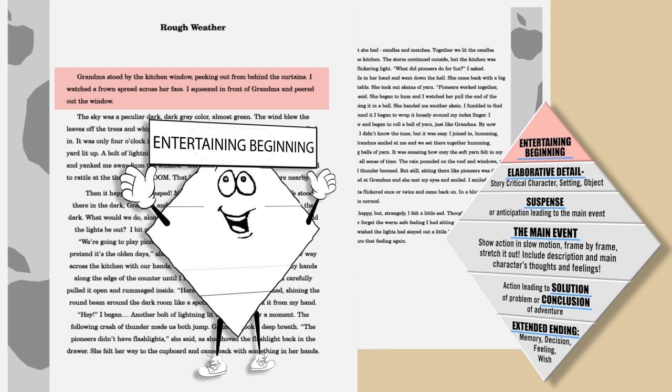Whoa! That's an entertaining beginning, all right. The author used a little bit of action. What are you wondering? I'm wondering something. I'm wondering, why is Grandma frowning as she looks out the window? What's going to happen? What's out there? That's what a good entertaining beginning does. It gets you wondering or worrying a little bit about the story.